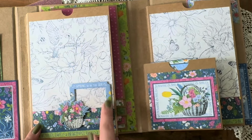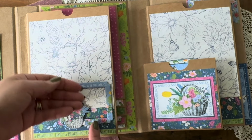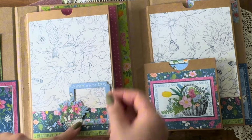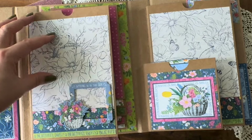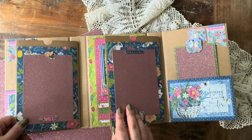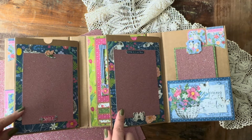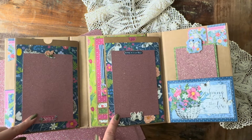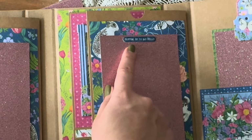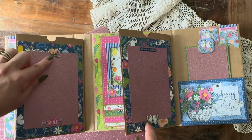We especially love these frames. You could just adhere in a L shape here, so you could slide in your photo behind there and have a little frame, or you could just put it in a U shape, put one photo here and another there. This is going to flip over. I'm going to flip over my other one over here so you can see that those are mimicking each other. With another full-size photo mat, we've got sentiment stickers here, smile and hopping by to say hello. Some cute little chipboard to add some dimension.